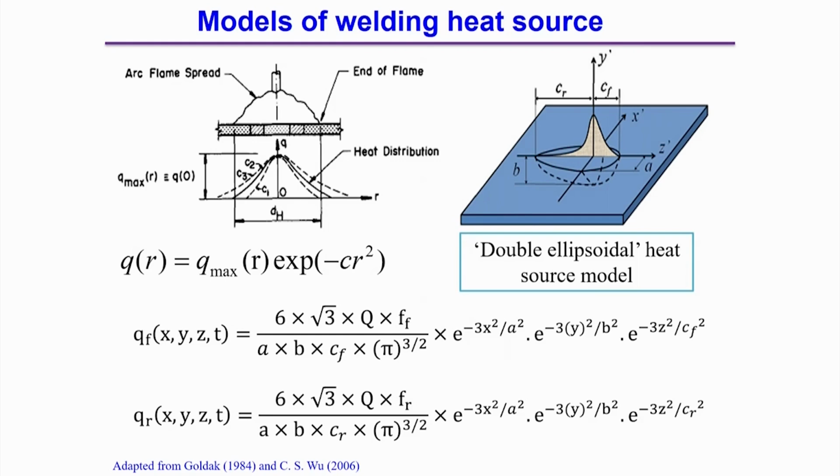So, here you see QF as a function of x, y, z and time t, and here capital Q represents the actual amount of heat applied. So, this Q can be estimated as the effective amount of energy transferred to the workpiece from the laser or from the arc. So, we will see how to estimate this Q.